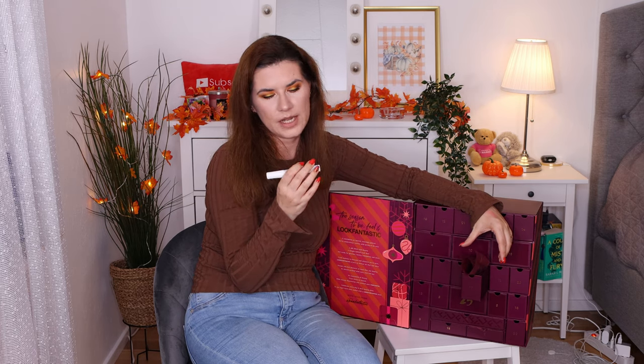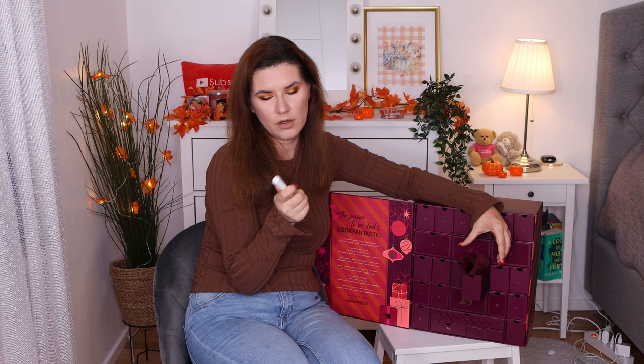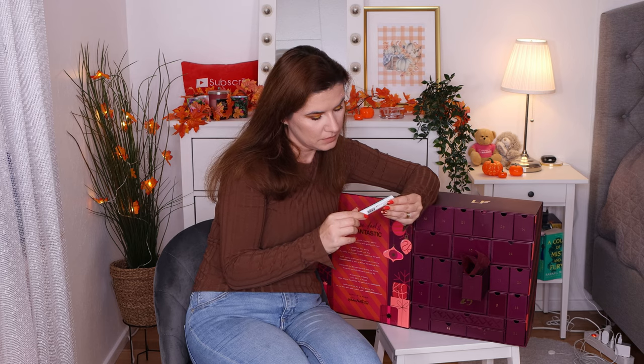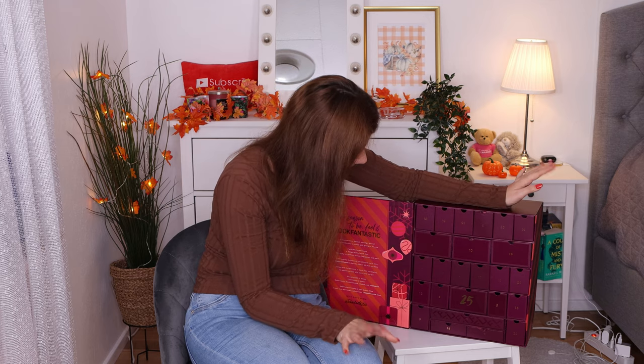Is stress check mood manager. This is the motion activate aromatherapy spray to create a smooth balance atmosphere where you are. Well, I think last year we got the pillow spray that has like a lavender scent, and this one also has a lavender scent that you spray on your pillow. It will make you feel relaxed and sleepy. I kind of like that product. Yeah, I mean, it smells nice. I like lavender scent. But do we really need it in the calendar? I don't know. This is making me a little bit disappointed, to be honest.